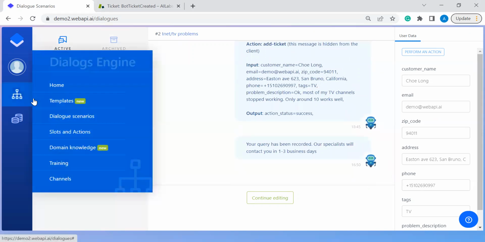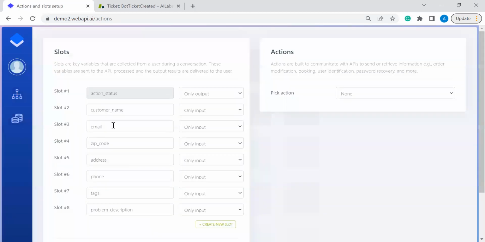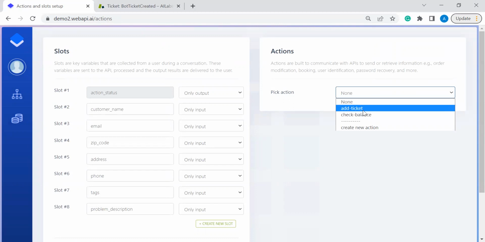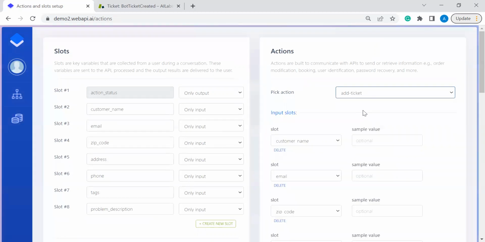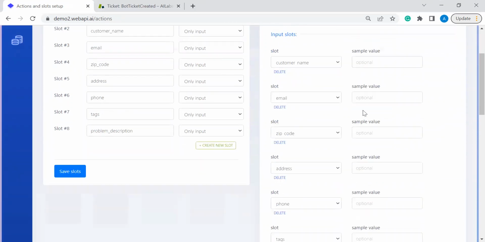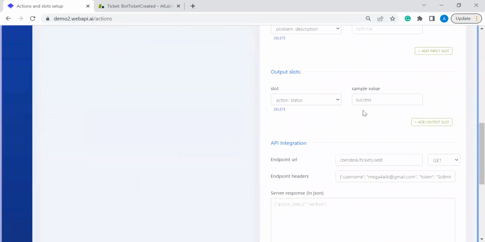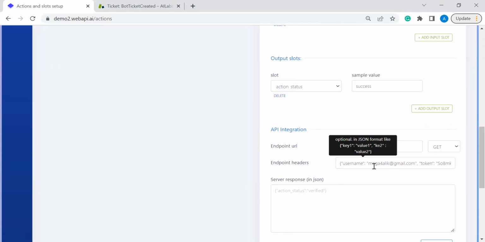Let's take a look at the slots and actions. We have created two actions. Let's take a look at the add ticket action first. We have created our own internal API to communicate with the Zendesk. Now, all of you will have different Zendesk usernames and tokens.